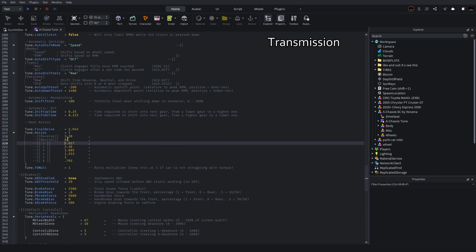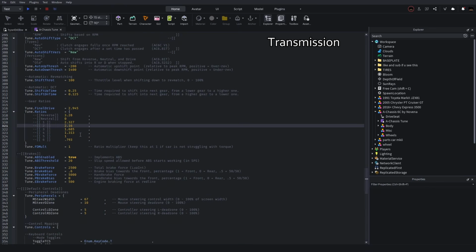The only thing that I can say I don't really know is the neutral gear. I don't really know how you tune this. I have never seen anybody change this, but yeah, so if you want a shorter gear, you can do like 2.3, and if you want to tune them pretty well, I do recommend leaving like a 0.2 deficit between different gears. So this is at 2.3, so I recommend putting it at like 2.1, etc. So you get the whole gist of it. It's pretty simple. It just takes some experimenting and getting used to.